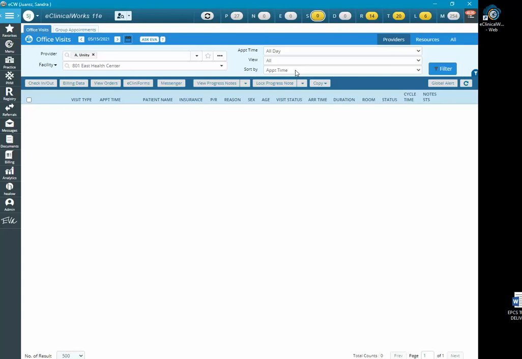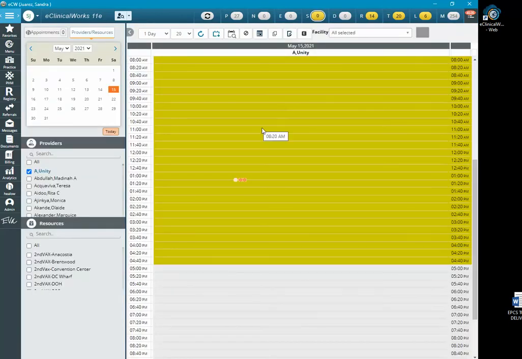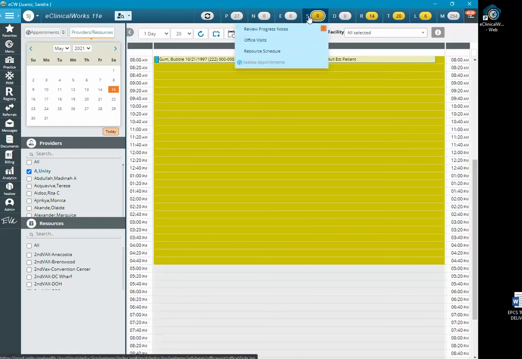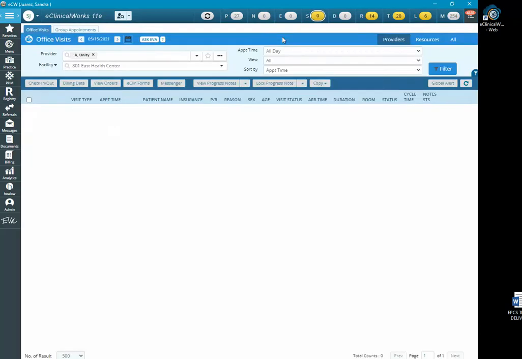All the appointments that were scheduled on this screen are going to automatically transfer over to the office visit screen. All right. So if something's not entered correctly, or if there's a missing appointment, it's because it's pretty much getting its information from this screen here. So I'm going to head back to the office visit screen. And as you can see, it's blank. I have no patient scheduled for the day, and that seems kind of odd because I did have one patient scheduled on the resource screen.